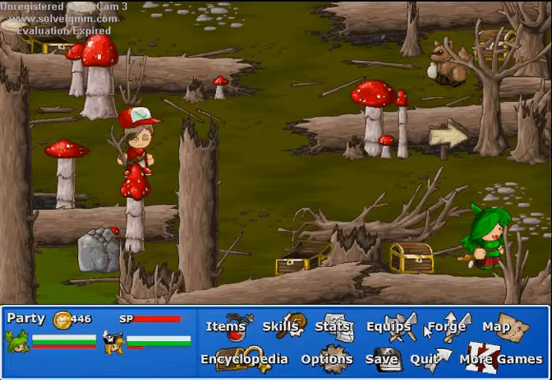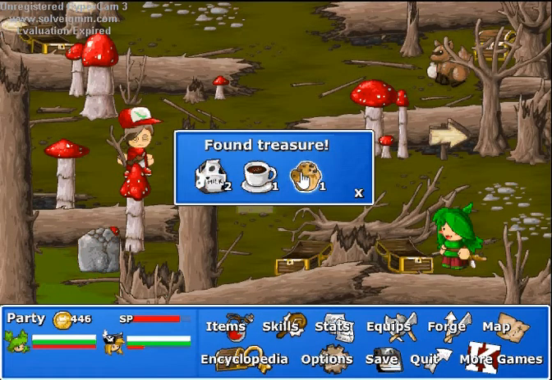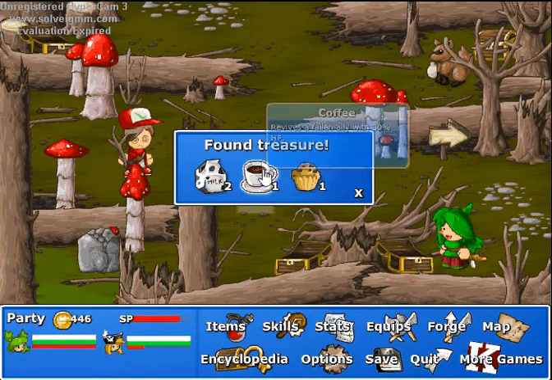And what we get from this chest is 2 milk, buffs an ally's magic attack. Would be great for Natalie. Muffin, grows an ally for 50 MP, great for Natalie. And coffee, provides a fallen ally with 30% HP, good for everyone.